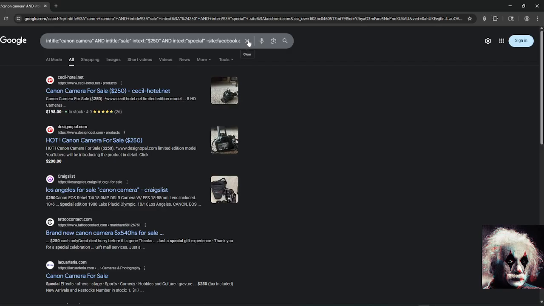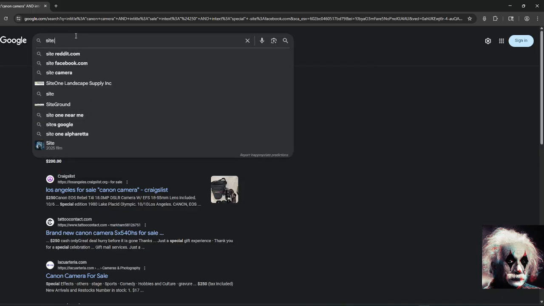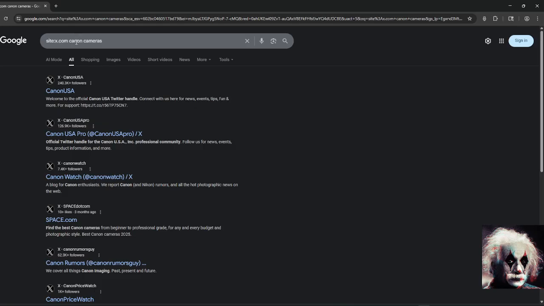Not all sites have a search functionality, but if they're indexed by Google, you can make your own search a little bit. Now let's say we want to search x.com for Canon cameras. Here we are, searching broad again. But we wanted the sales. I wanted just any posts on X that are advertising that might have them on sale. So we could try that.